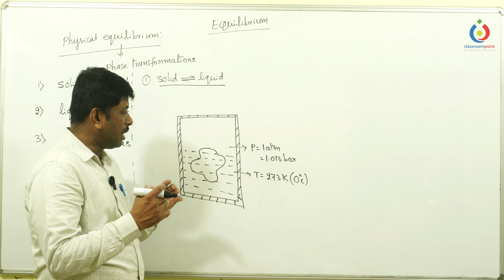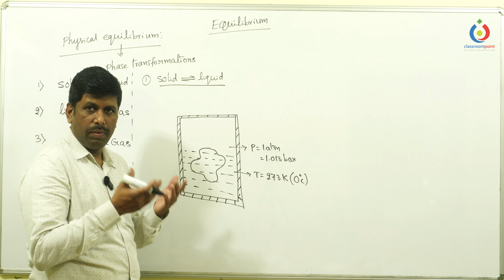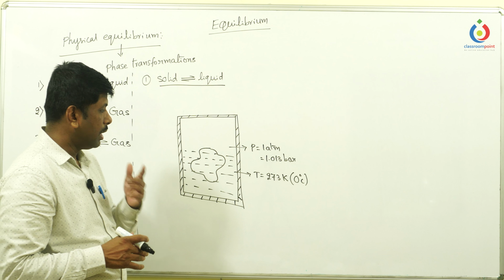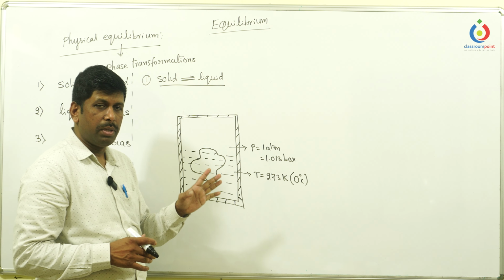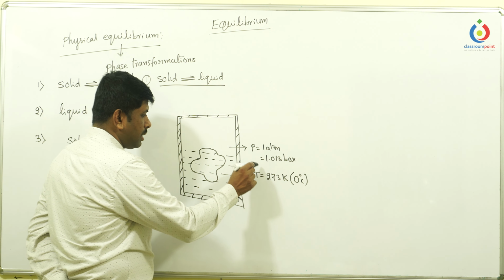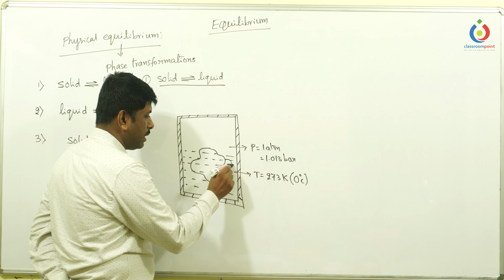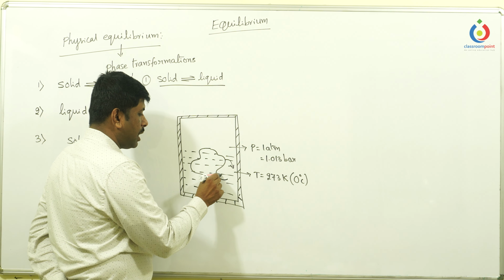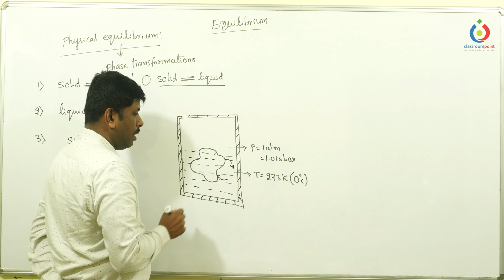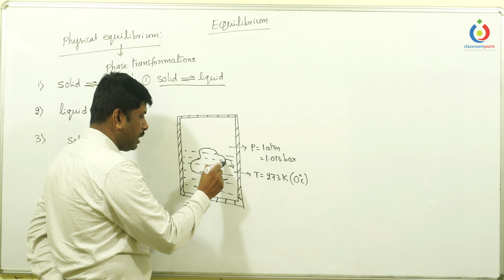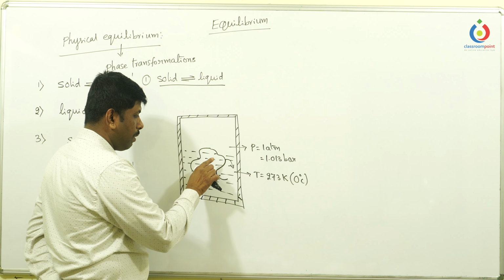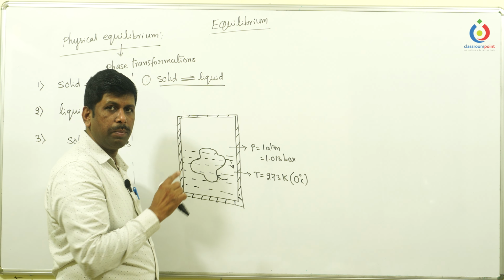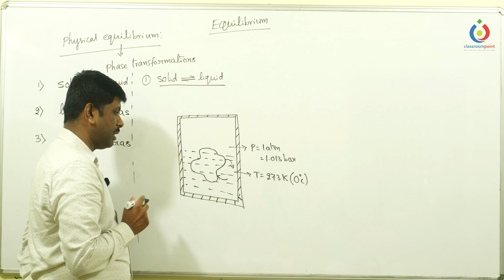So after a certain time, what can we guess? Whether the mass of the ice increases or decreases, or the volume of the water rises or decreases. That means both are in an equilibrium state. Once this temperature is reached, ice starts melting into the water. At the same time, water molecules start freezing into ice. That activity takes place only at the interface, wherever the ice surface meets the water molecules; there, the melting process as well as the freezing process both take place together.